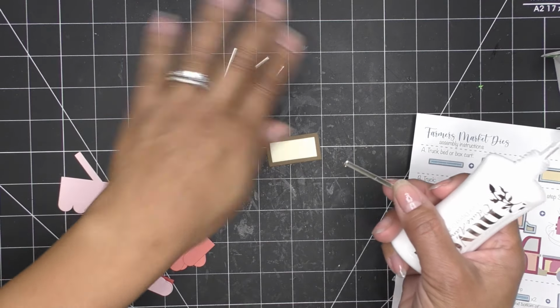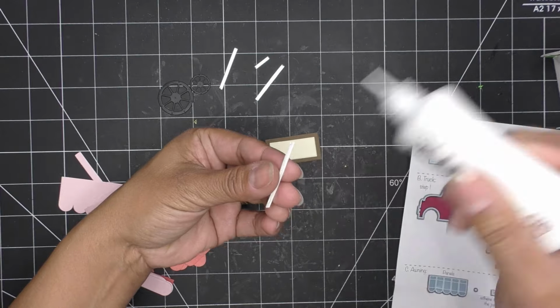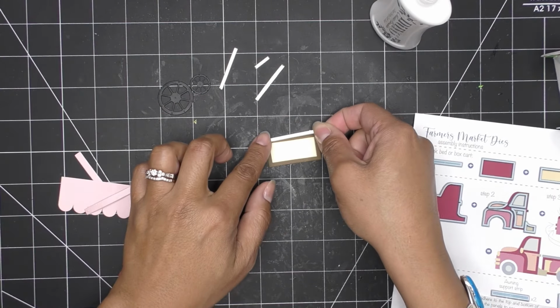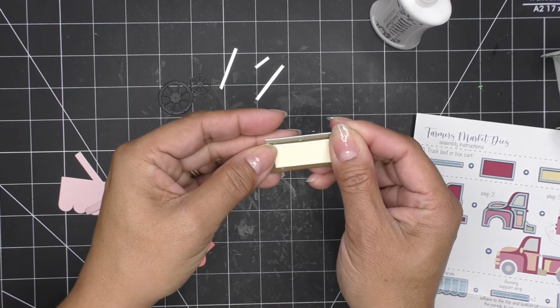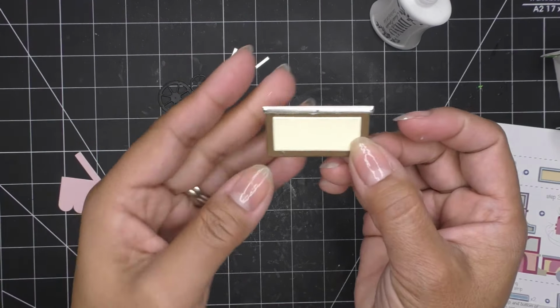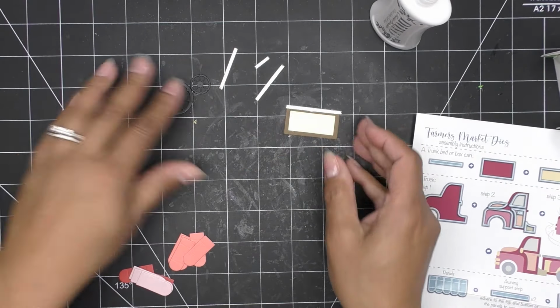I didn't need two of the small guys, so I already tossed the other one. But this guy is the one that's on its own. And you're just going to pop that on the top here. Probably a little offset so that... hold on. A little more this way. There you go. So you see this little bit of a lip on either side. Super cute. Okay, and then we have the little wheels here.